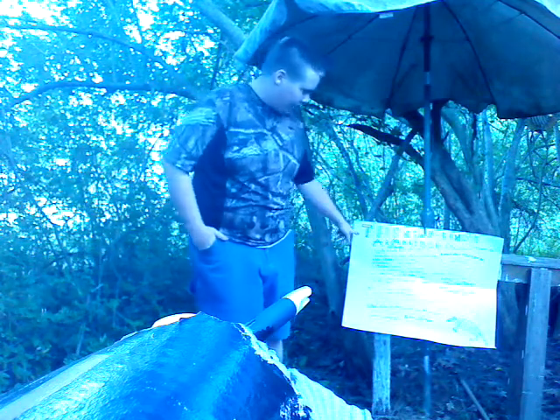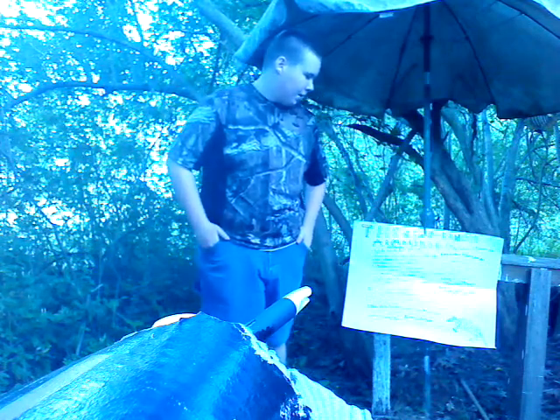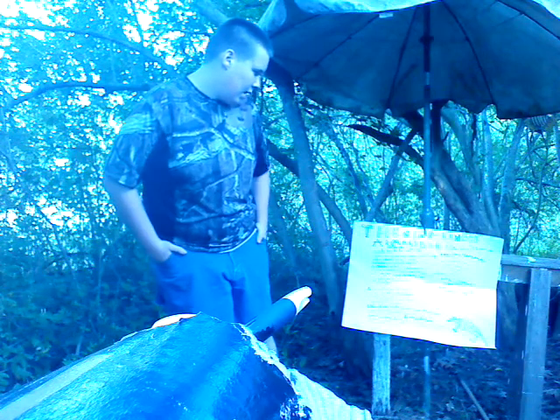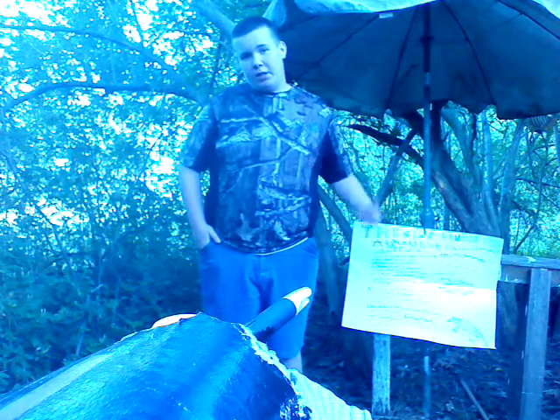The Nine-banded Armadillo — its scientific name is a little weird: Cypus de Numerentis. I can't say that right; it's retarded. I'm not really good at big words, but as us rednecks, we call it 'Hillbilly Speakers.' It's known by many names. Armadillo, in Greek, means 'little armored one,' and it gets that name because they have a big old hard shell with little lines on the back. Particularly, the Nine-banded Armadillo has nine bands on the back.